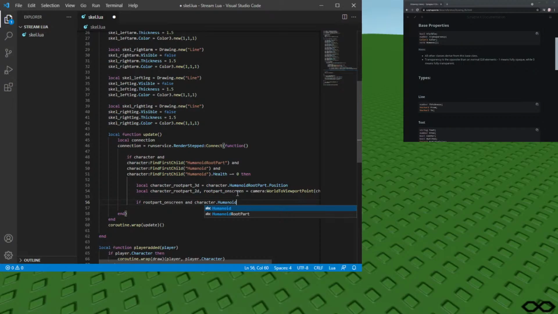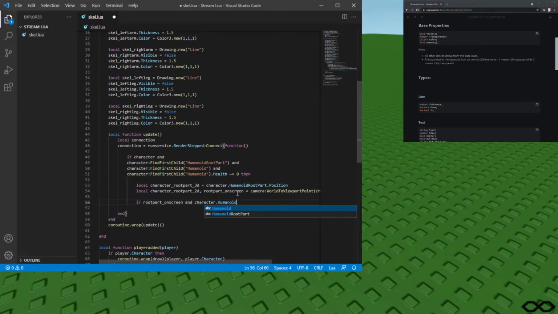If you're gonna be making a skeleton ESP that has both models of the humanoid, R6 and R15, you want to check if the rig type is R6 or R15, because if you name torso and left arm or right arm, that's not a thing in R15.